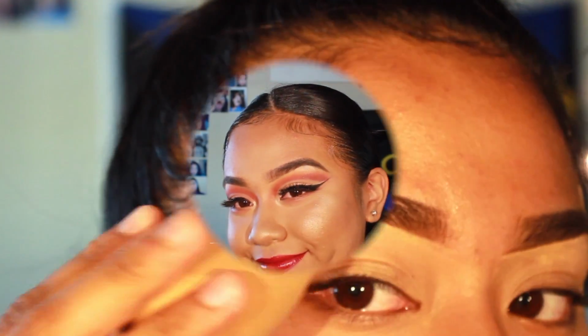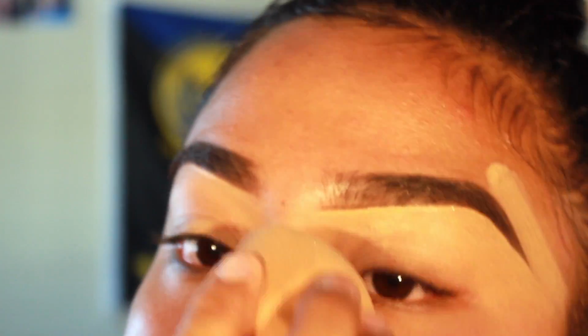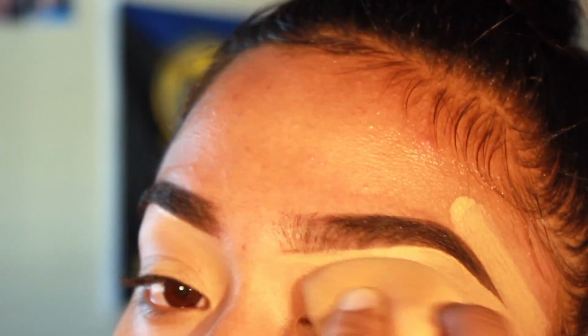So right here, I had already did my eyebrows off camera, but I'm just blending in the concealer around my eyebrows from when I cleaned up my eyebrows.